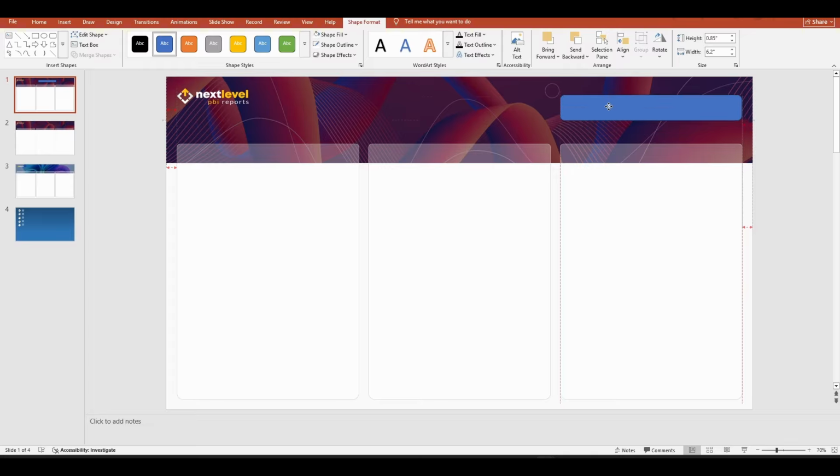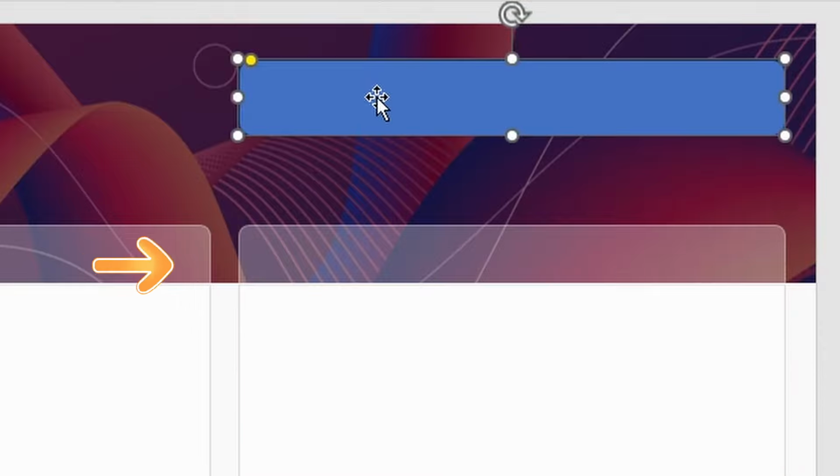Then I want you to drag it all the way over here. While you're left clicking and holding, we want to left align it with this right side visual group box. So when you see that red vertical line, letting us know we're left aligned with that box, you're going to let go. Then on the right hand side, you're going to left click and hold and just drag to the right till you see the right hand side red dotted vertical line. So now we've set our width, we've set our height. I'm going to move this up a little by clicking my up arrow key. I think that looks good.